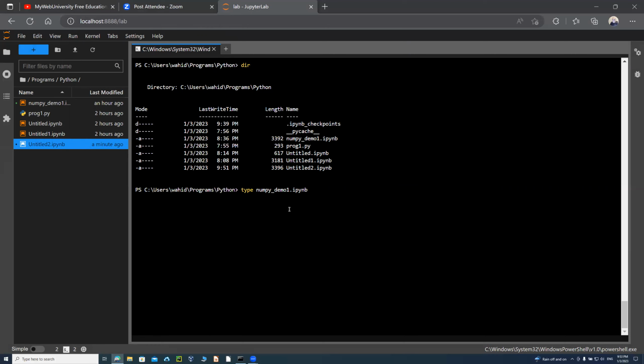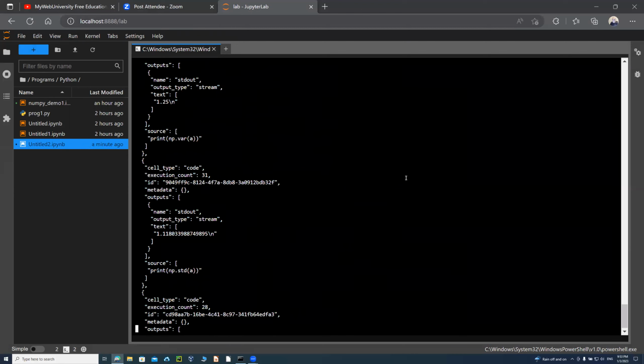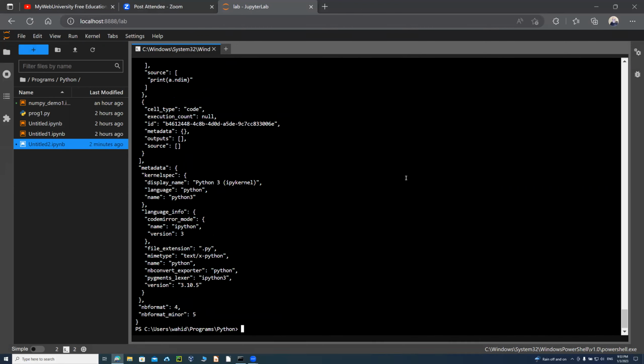If you have Visual Studio Code, it will open it. But if you run it with the type command, whatever JSON information is stored in this file, it will show you all the arrays and data structures of the JSON.